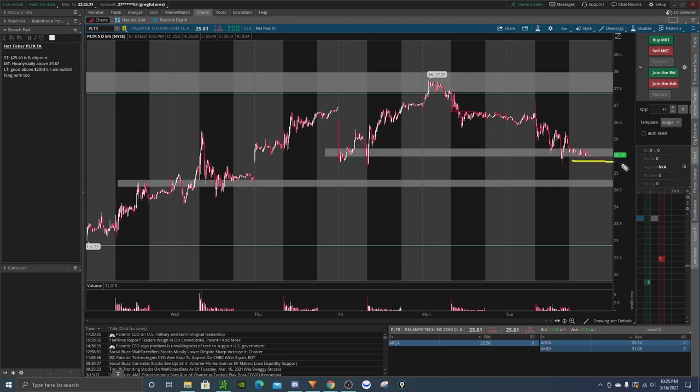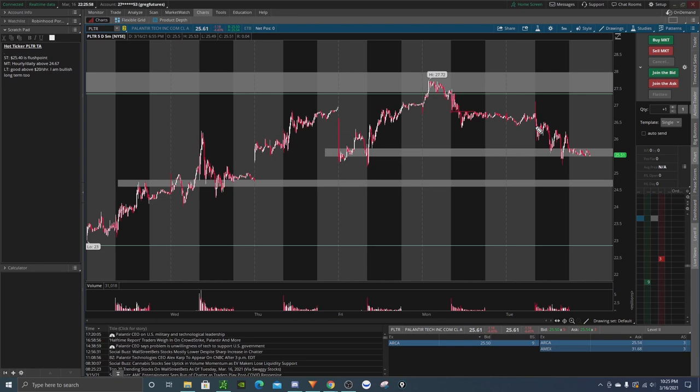So short term, you know, 25.40. 25.40 is the flush point where if PLTR comes underneath that, we might test 25 pretty quickly and probably something like 24.67. And that comes from this little demand zone right here. Wick, wick, bottom, bottom, bottom. And then that's going to be the next zone where if PLTR starts breaking that 25.50, it's likely to just be magnetic in the short term.